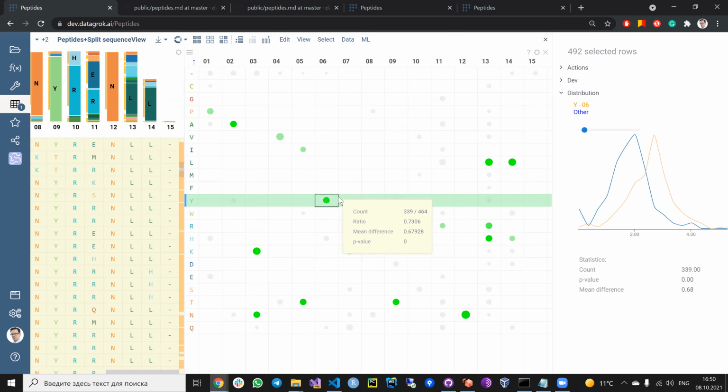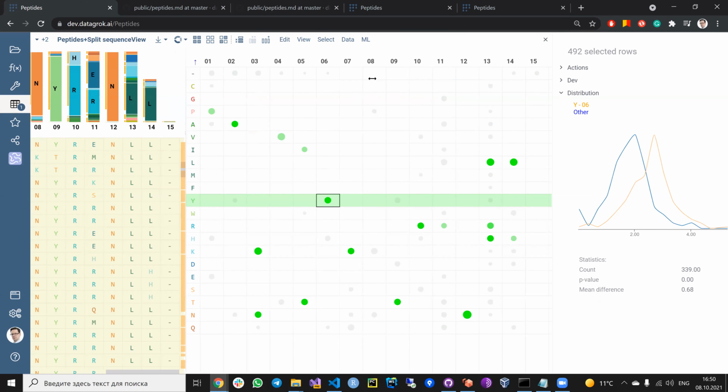One may use the additional analysis and analyze densities. Again, we see the group for the residue in the current position versus all the other data, and observe the statistics that correspond to this difference. Of course, there could be more sophisticated tasks.